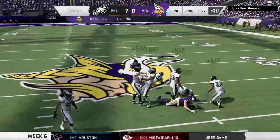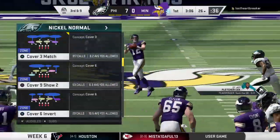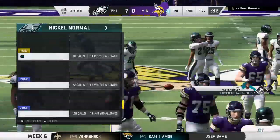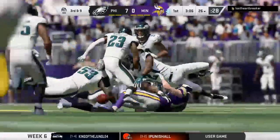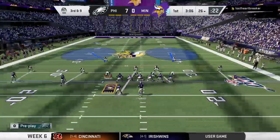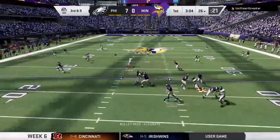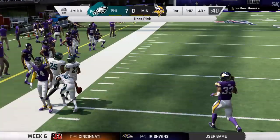They try to throw on second down, but this one is incomplete. Defensively here, you're facing a top 5 team in terms of points scored in the NFL, so when they're that high-powered, you've got to find a way to hold them under 20, because to me, that's the magic number. 20-point score, give yourself your best chance to win. So if they're up around 24, 28, 30, they could be in some trouble. And I think so, because then you turn it into a shootout, and that means your offense has to keep pace. Into a double team, and it's intercepted.